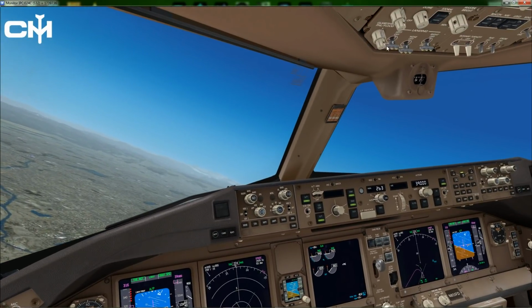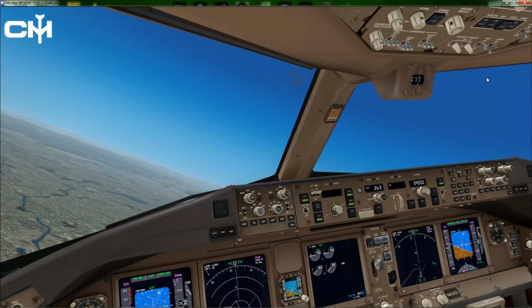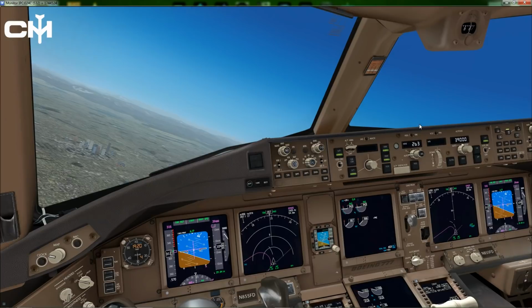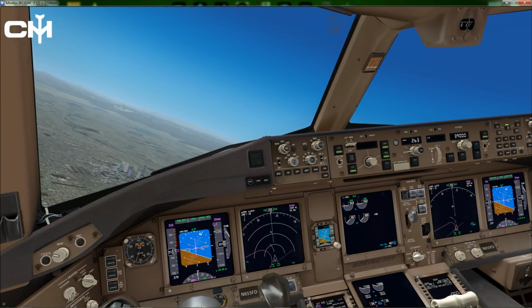And as we come above 10,000, we can take the landing lights off. When we turn lights off, taxi lights could have gone off before takeoff, but it wasn't on the checklist, so I didn't bother with it. She's going to take her up to 310 knots. Everything's looking good. No problems so far.